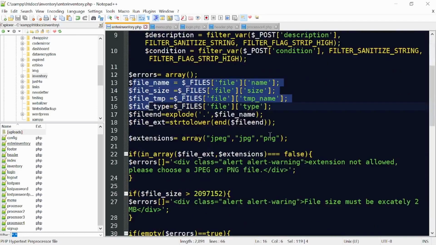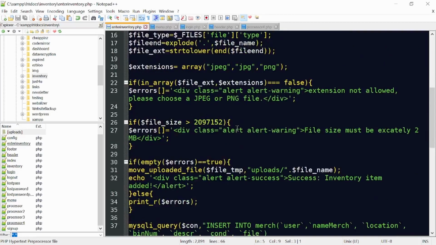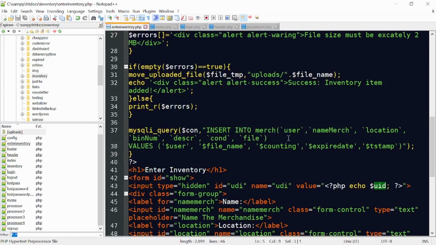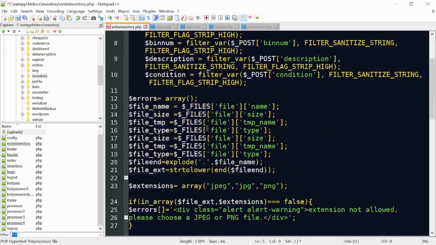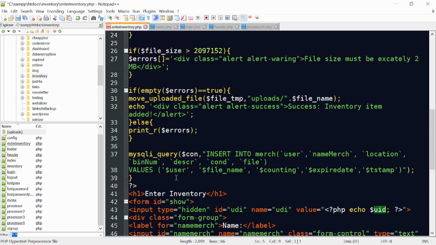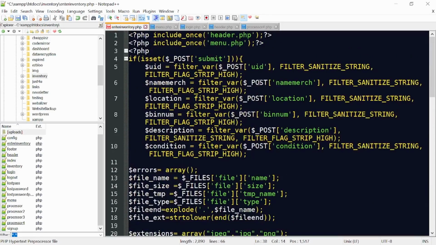But now let's go ahead and make sure that our variables are going into the MySQL correctly. So this first one is user, and I think that's UID, right? Yes, UID. So let's go to UID. The next one will be name merch.